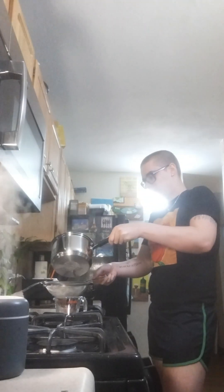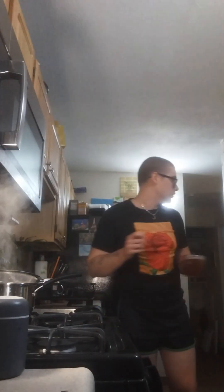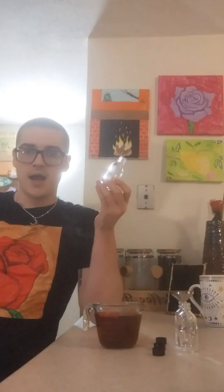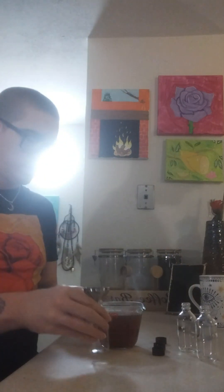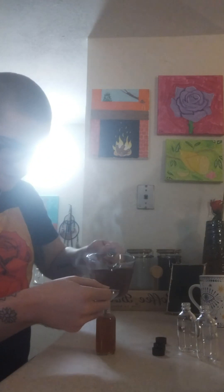I'm setting this cup to the side. I have a glass measuring cup and I'm going to pour the rest of the potion into it and strain it — the measuring cup will make it easier to bottle it up. I have three little bottles which I think is the perfect dose amount. Let's bottle it up using a funnel. It's really hot because I literally just took it off the heat.